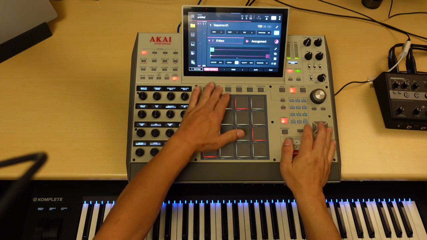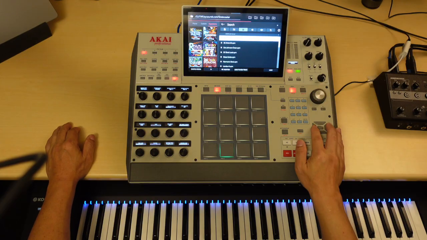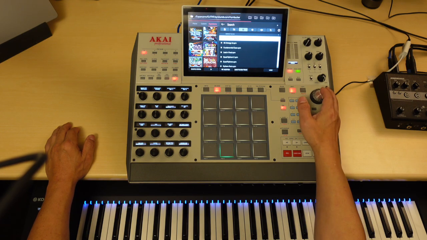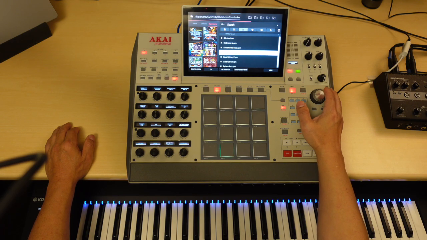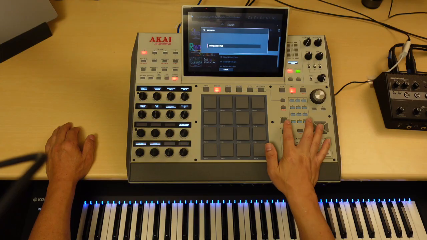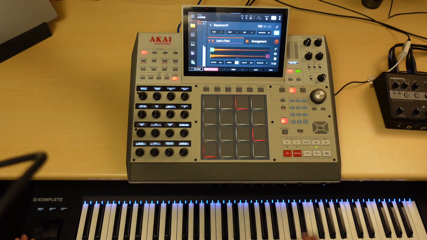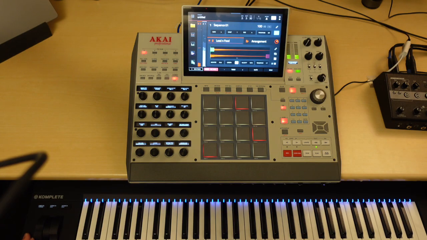So you can customize your sounds. So if you go into humbuckers, so hear that feedback?